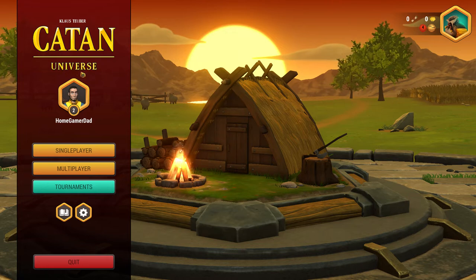You're going to find this Catan Universe basically on phone, any apps, iOS or Android or whatever has it. I'm playing this on Steam right now. I believe you can find it on PlayStation Network, Xbox, Nintendo Switch, all different kinds of things like that.